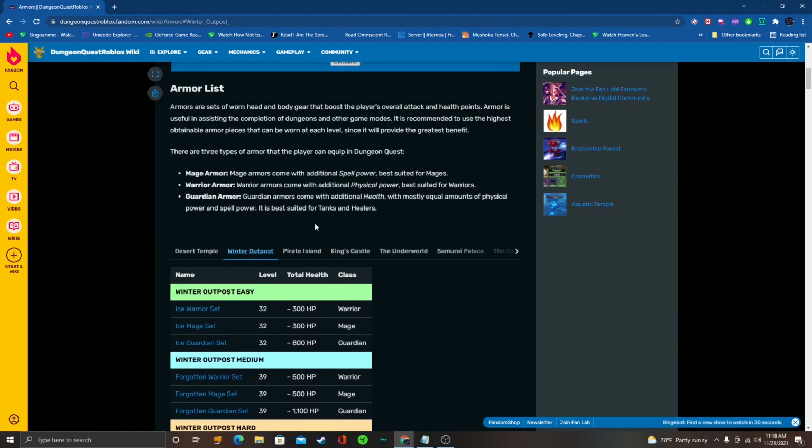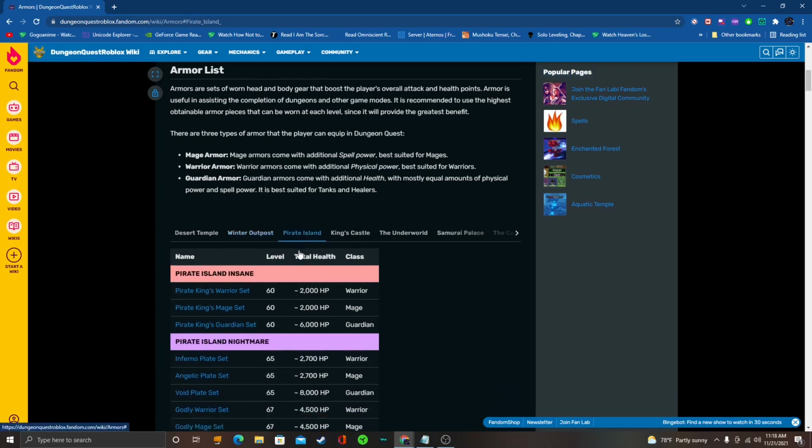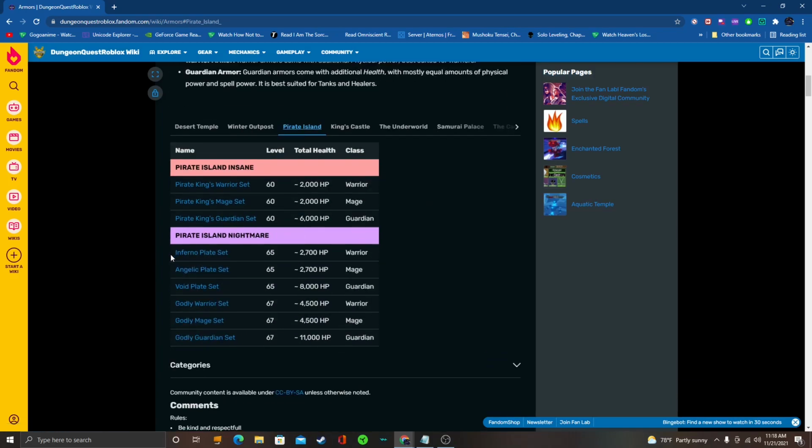Now, the first true collectibles we start seeing are on Pirate Island. And that's with, as I was talking about, you have a base set for Mage, Warrior, and Guardian. Then on top of that, you have a better but really rare set for Warrior, Mage, and Guardian. And I'll show you what those are. So you got the Inferno plate set and Angelic plate set.